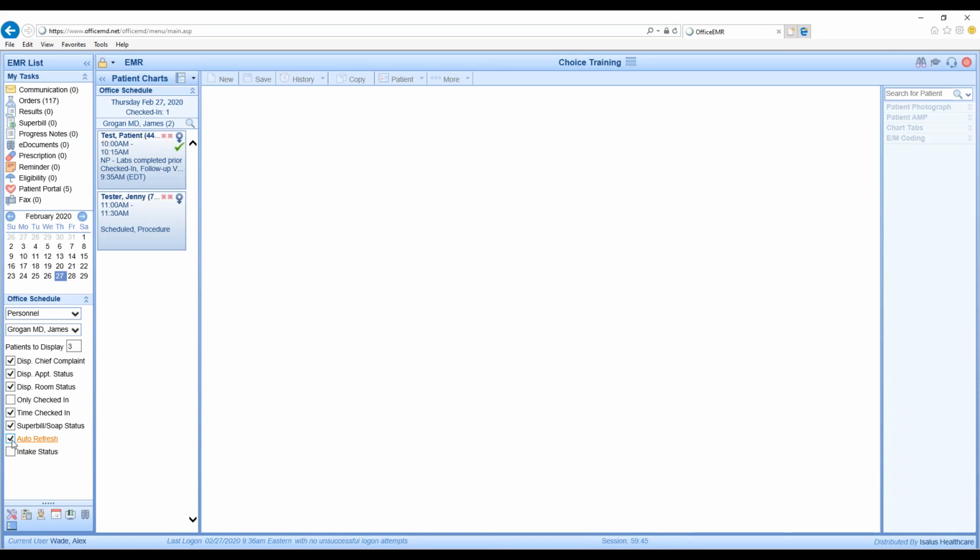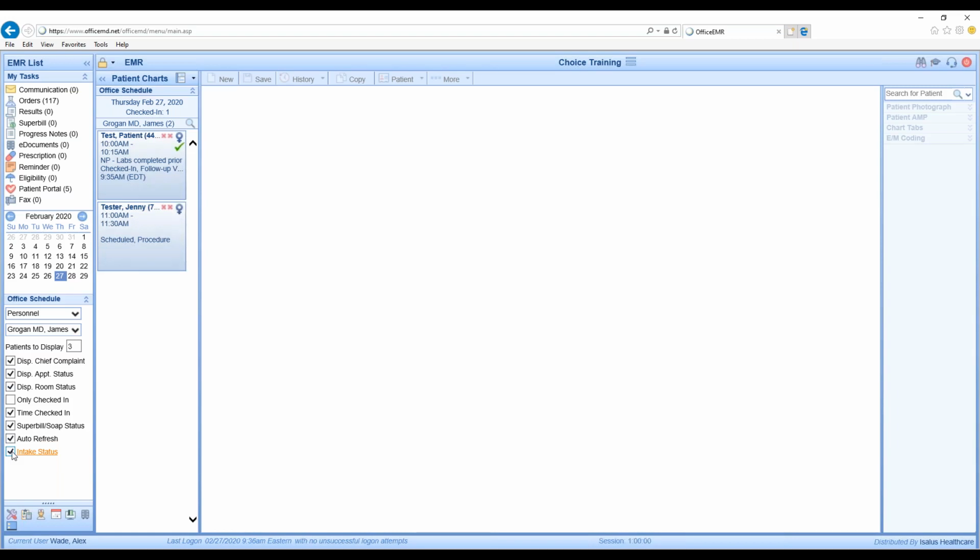If you choose to not turn this on, you will have to rely on the system to refresh at a timed update. So that may be timed every 3 minutes or every 5 minutes. Overall, I would recommend to turn on the auto refresh so that you can let the system refresh it automatically every time there's an update made to an appointment in the iScheduler.